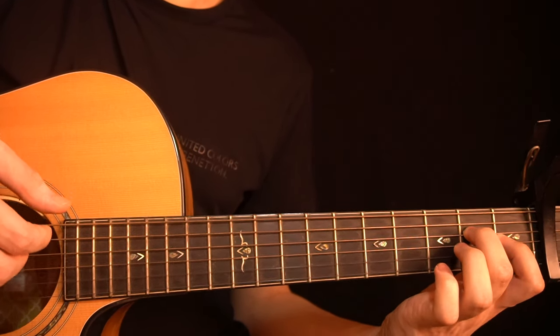And then you have this part. So right after you played the part on the E7 chord, you change to an A minor chord. So here you have the 2nd fret of the D string, 2nd fret of the G string, and the 1st fret of the B string. On the right hand you pluck the open A string and the B string together. Then you pluck the D string and then the G string. Like that.